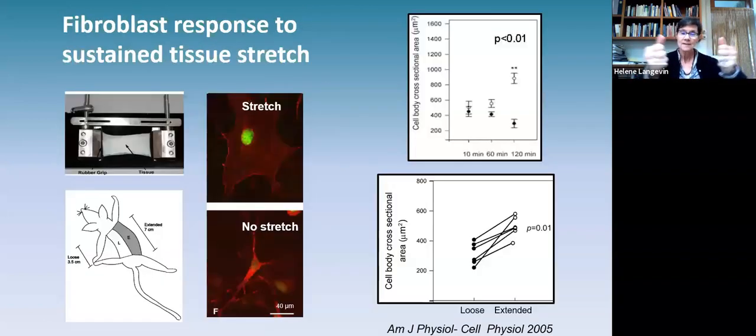We also found that simply stretching the tissue, just taking the tissue and stretching it either ex vivo, usually a piece of tissue, or even in vivo, in the animal, by stretching one side of the animal versus the other, kind of doing like mouse yoga, had the same effect, that the cells stretched and became large and reorganized their cytoskeleton. This is an active response. It's not just a passive response to stretching the cell. It expands actively and reorganizes its cytoskeleton. And you can actually measure the volume of the cell, and it increases in response to stretching.